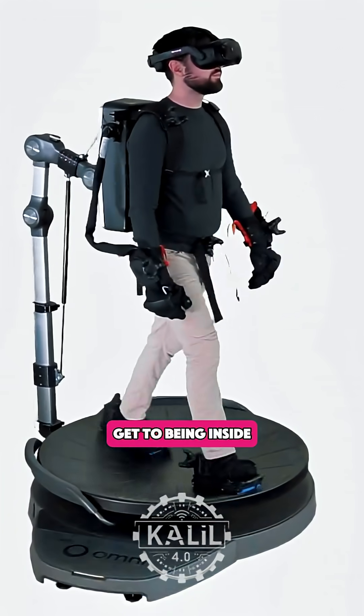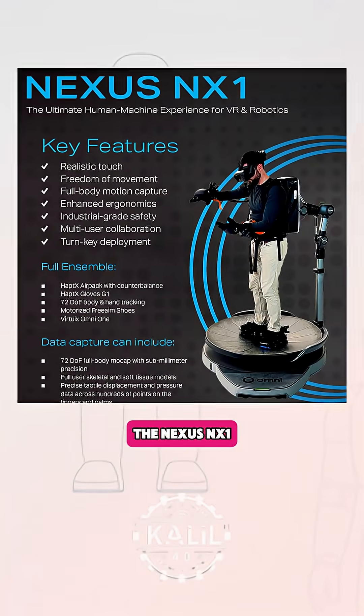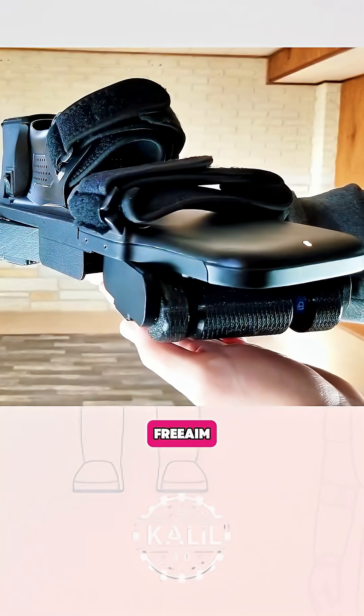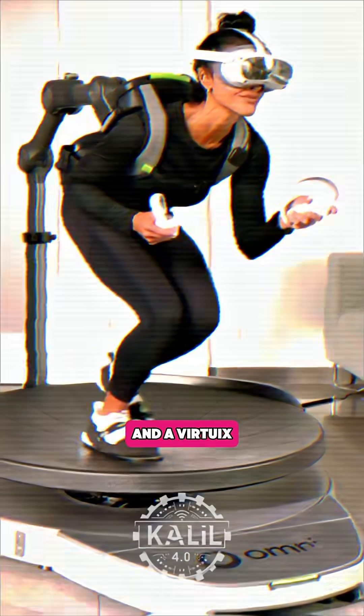This guy is as close as you can get to being inside a robot. That's according to 1HMX, which developed the Nexus NX1 platform to bring Ready Player One and Real Steel closer to reality. It includes HaptX tactile gloves for lifelike touch and fine manipulation, and free-aim motorized shoes for walking normally while staying in one spot.